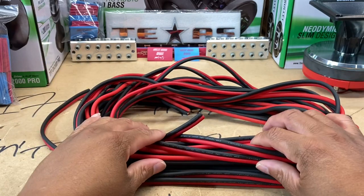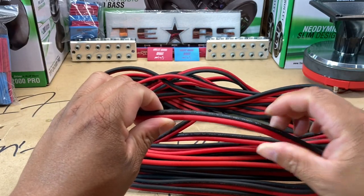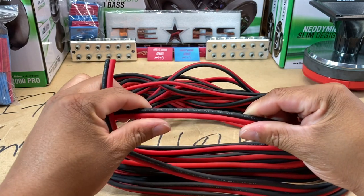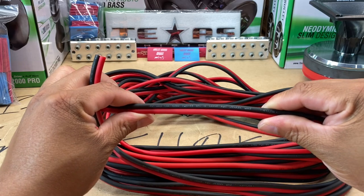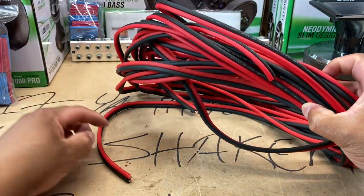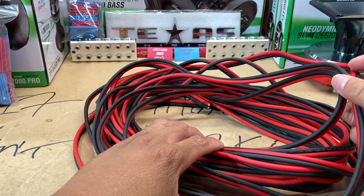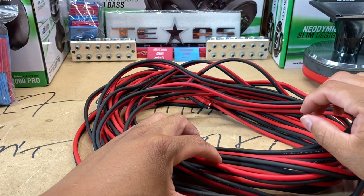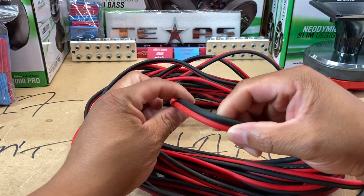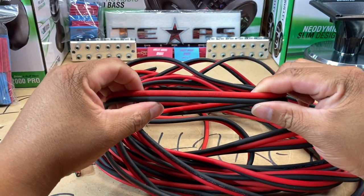And just normal, good old 12 gauge OFC. Hopefully y'all can see that down there. I know it's rather small, but that might be a better look. Good old 12 gauge OFC wire. I thought I had some 10 gauge in here as well. Let me see this. Yeah, this got to be 10 gauge right here. Yep. I'll say that's a little bit thicker.